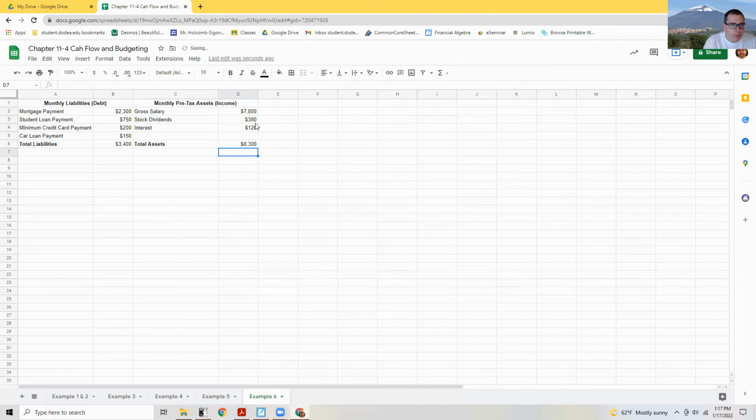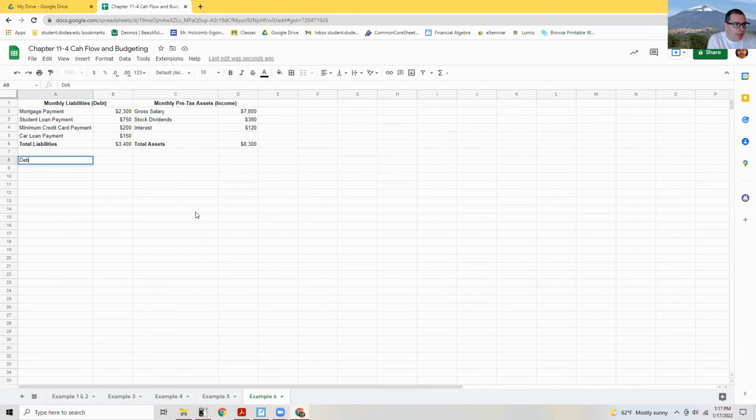All right, so we got a total assets of $8,300, a total liability of $3,400, and debt to income is debt divided by income. So I'm going to now skip this space.